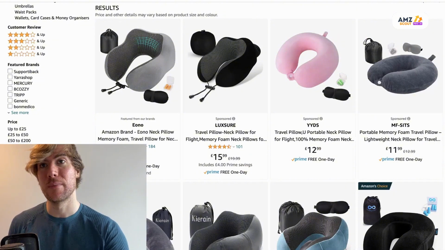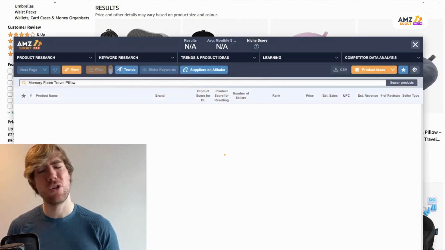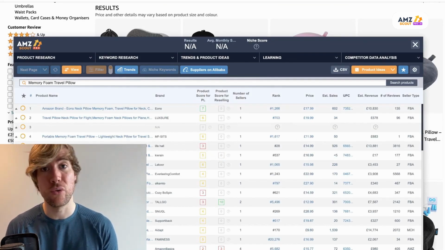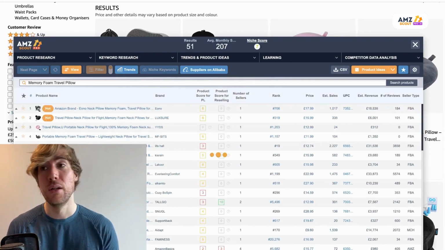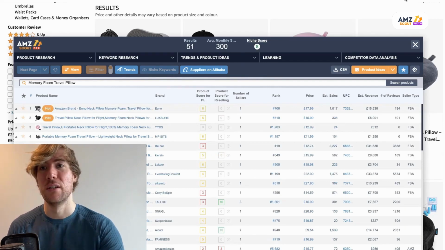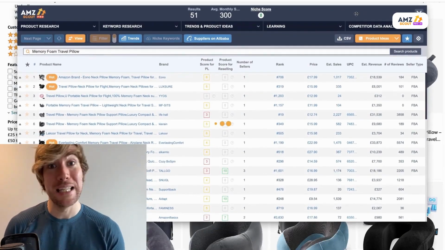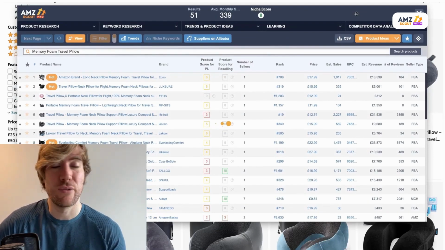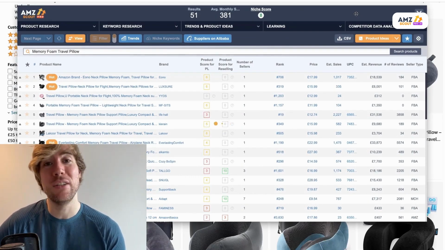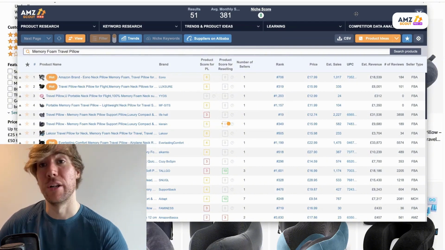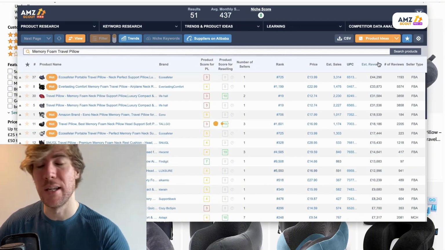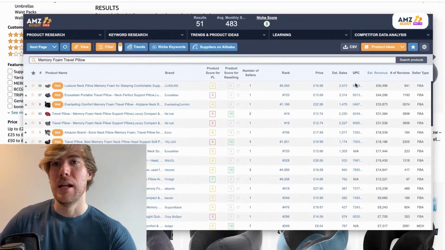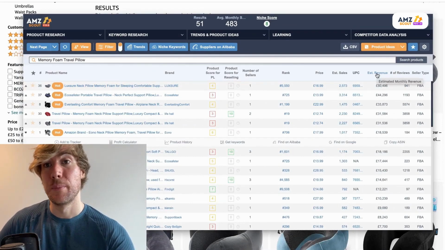Best way to do this is to use AMZScout. To be honest, you can use any software you like, as long as they have a Chrome extension that shows you the revenue and the reviews and all those kinds of information, it'll do. My favorite is AMZScout. I've been using them for about a year now, or maybe more than a year, maybe 2 years. And the software is just very reliable and it has everything you need, and it's also a pretty good deal. And again, you can use any software you like. The main thing we want to do is look at the results, right?